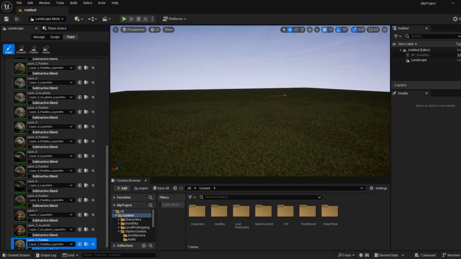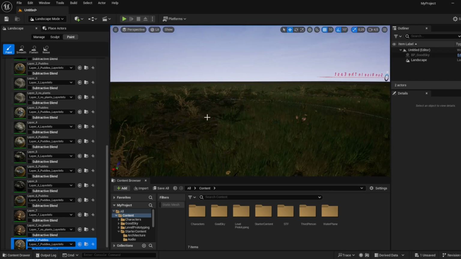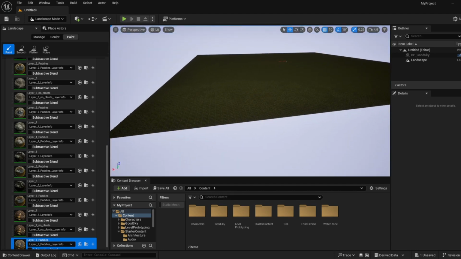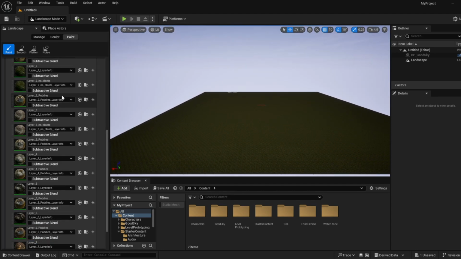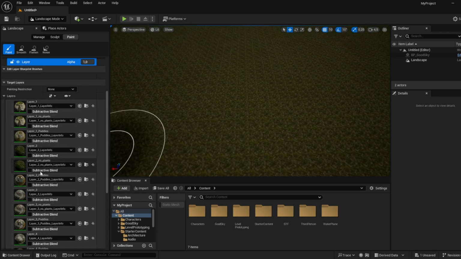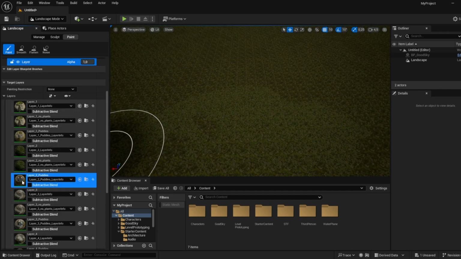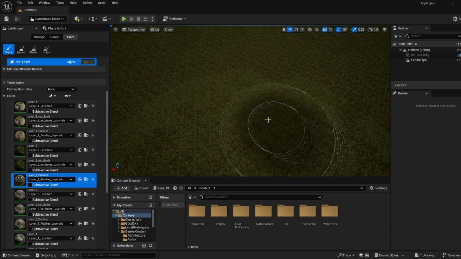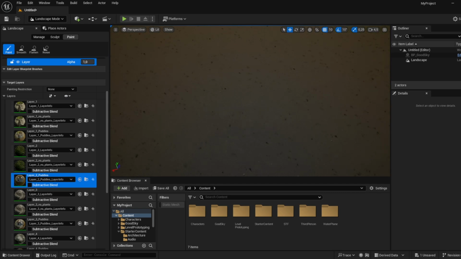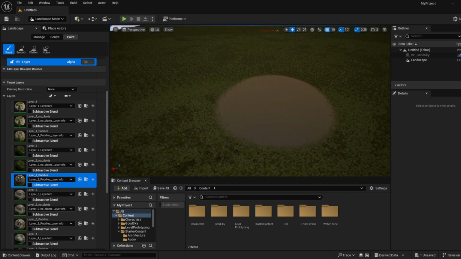Alright, so now that we have a landscape, you can also see the plants on it. And this is just our canvas, essentially. Now we can change this the way we want. We can, for example, add some puddles. So if you select layer 2 puddles, click here, it will load this little chunk. And then you can actually add puddles if you want. And you can kind of play with that, and make this the way you want it to.